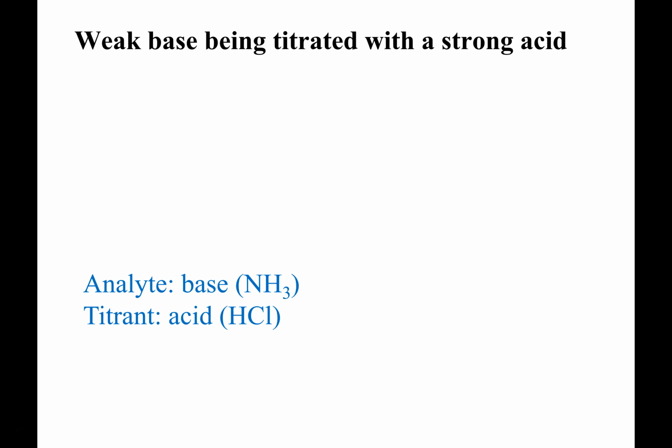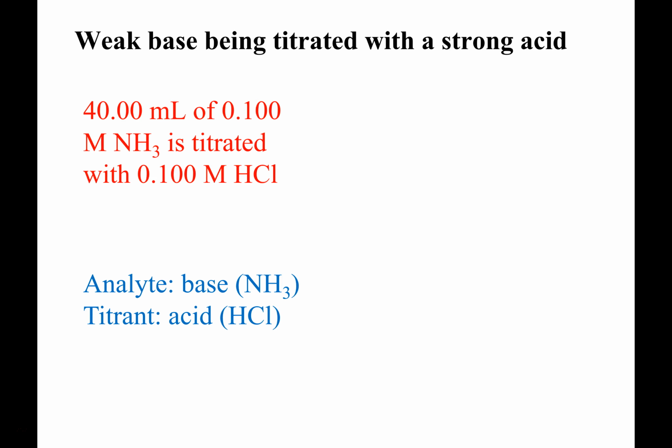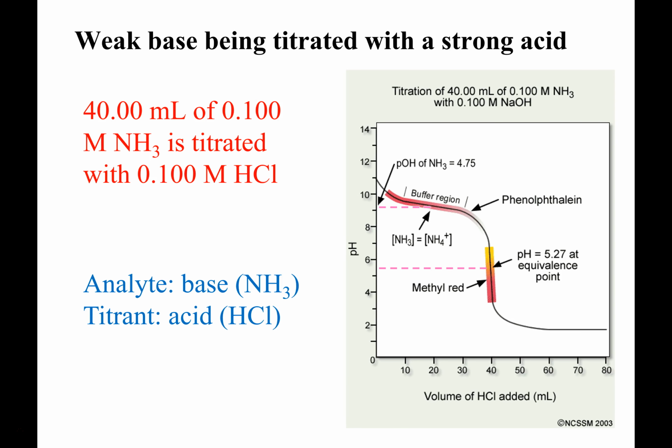So one of the ones we did not do was, what if you have a weak base and a strong acid? We're going to have the weak base as the analyte, so that's what our pH probe is going to see first. So it's going to be basic, and then go acidic. And so you see this sort of slopiness associated with your weak base, okay? And then you can see the equivalence point. And then this part of the curve is like the curve we saw a minute ago, where you're dripping strong acid into a strong base.